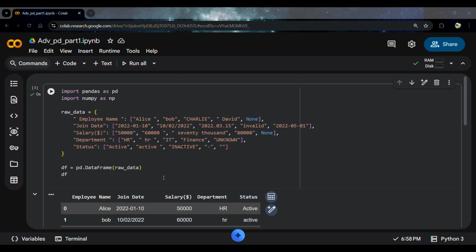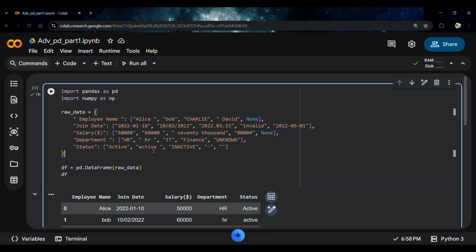Okay. So first of all, I created data which is really messy. This data is intentionally messy, and this is important. In real life, you will rarely receive clean CSV files, and while handling messy data, you will understand how to handle such things. Okay. So here you can see extra spaces, an extra space in the employee name, and different date formats. The formats of dates are with slash, some with dash, and another with the word invalid. The word invalid is not allowed because None is the word we use here.